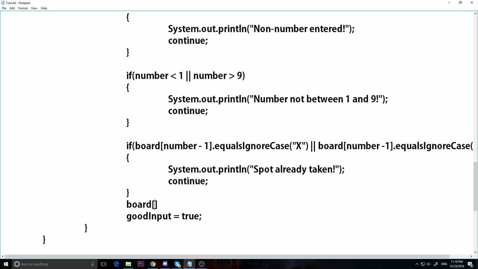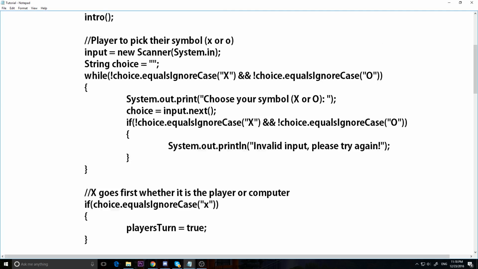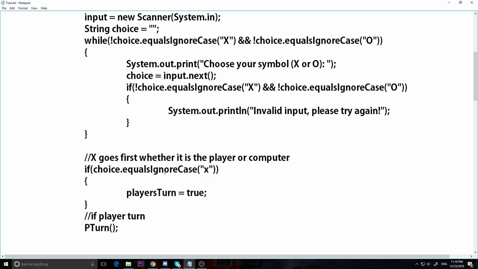But we don't actually know what the player symbol is, because we only know it's their turn and our P turn. So we actually have to store which they chose. So I'm going to go up here to our public static area. I'm going to say public static String player symbol. So what I'm going to do is come down here.